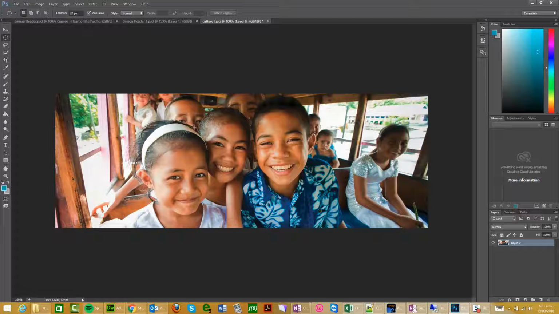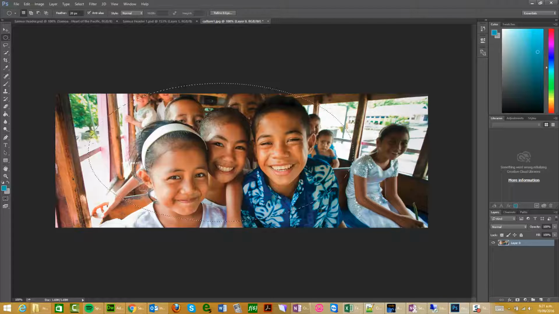Okay, now what I'm going to do is I want to select this group of children in the middle here and leave some of the background out of it. I just want them to be the focus. So what I'm going to do is start, see where my cursor is, I'm going to start selecting from about out here, and yeah, that'll do. I can always move this selection later.